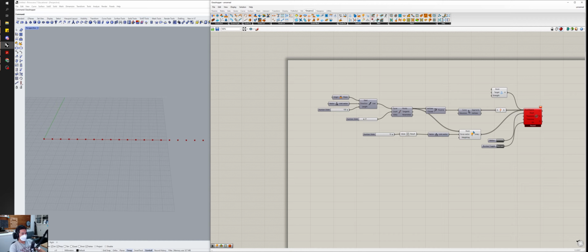Where we don't want any of the forces to affect. So it'll basically be like something that holds it in place, right?